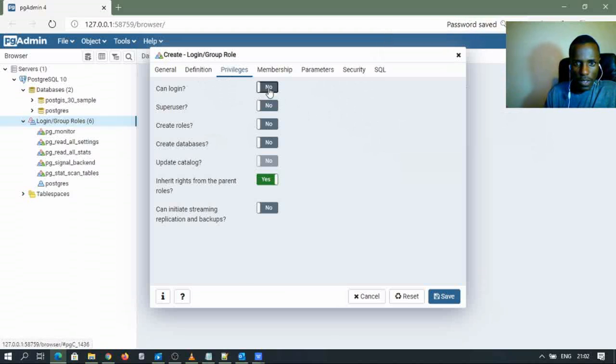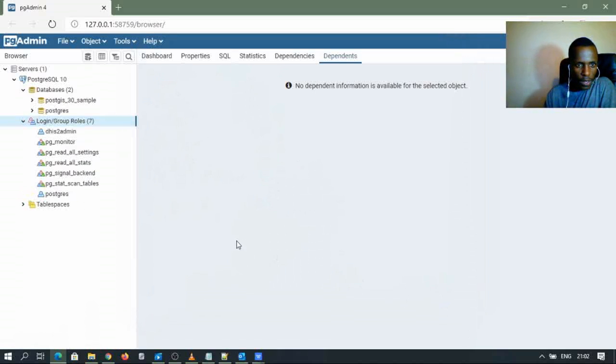Then on privileges, I think at the moment we can select all the privileges, but then later on we can review these privileges depending on the roles that we want the user to perform, and click save. So if you come to our users now, here you can see that we now have a new user, DHIS2 admin.